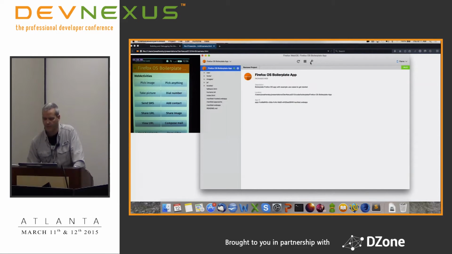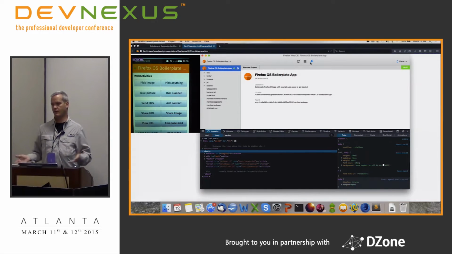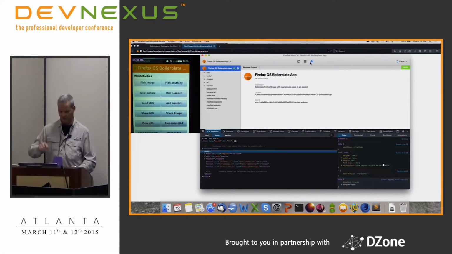I can stop the app, or I can also debug it by hitting the wrench. These are the Firefox developer tools in general, but these are the ones that are available currently in the Web IDE. Now, I will say that the version of Web IDE I'm using is actually a nightly, so it has a few issues that I'll have to work around, but you'll see what I'm talking about shortly.